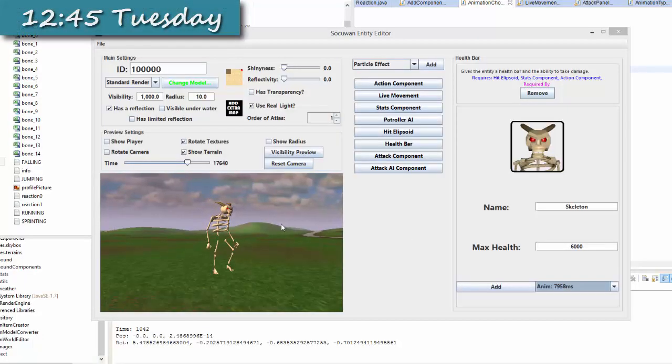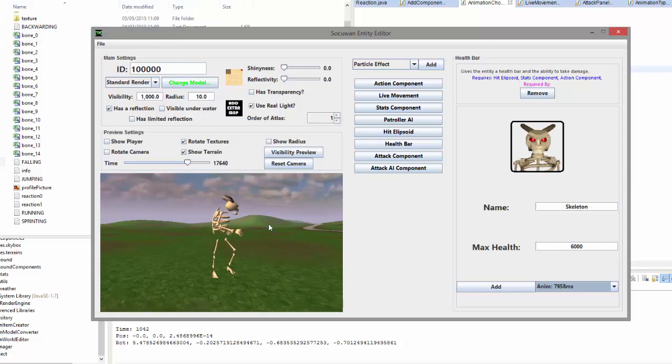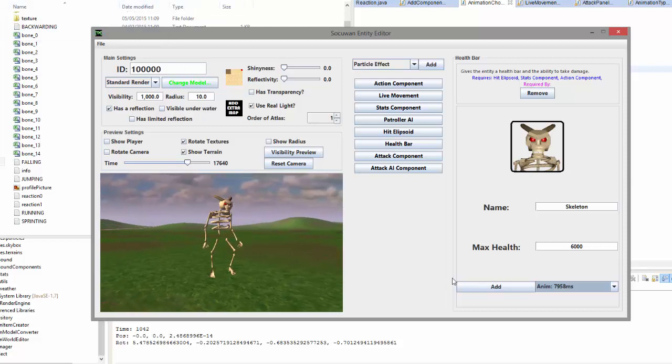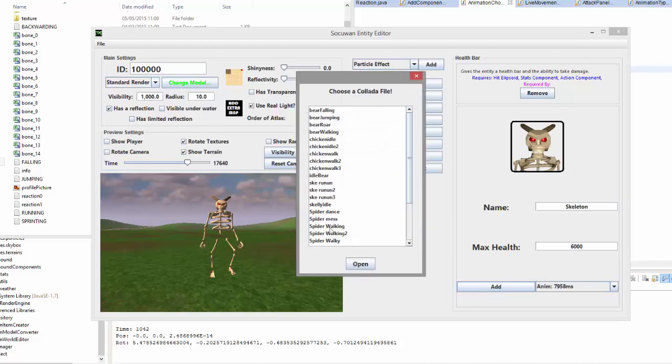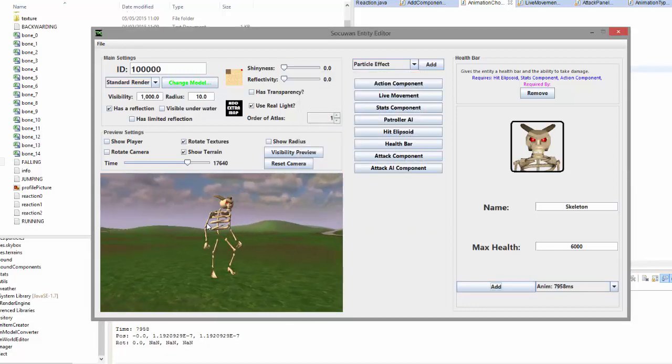So this morning I've just been working on giving entities damage animations for when they get damaged. So I've been working in the entity editor. I've added this new option here which allows you to add an animation to the entity, which will then act as the damage animation. That also adds it into the entities folder, as you can see here.